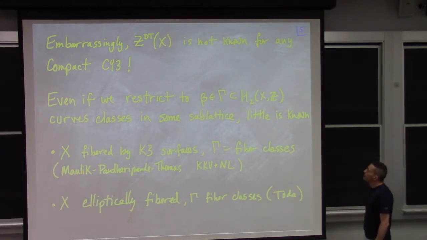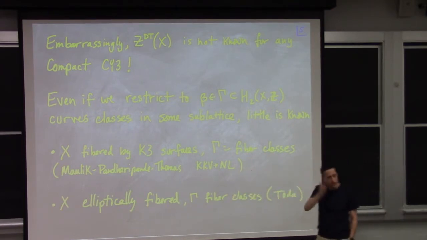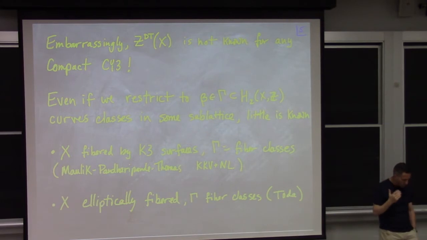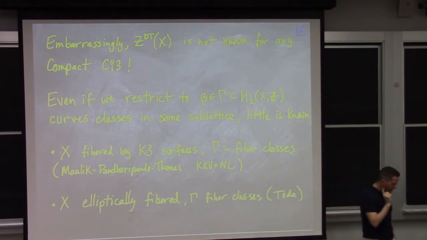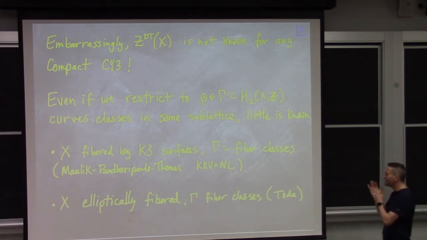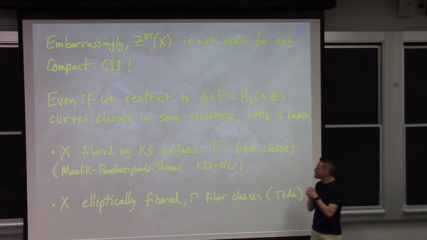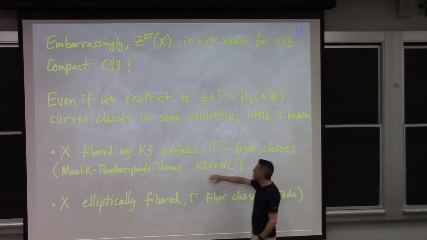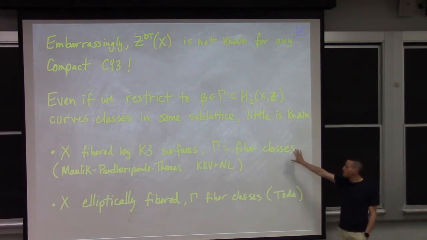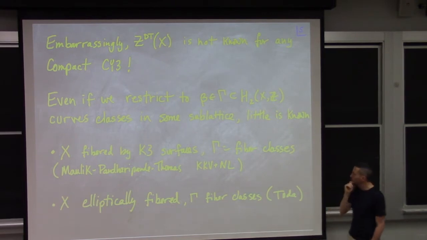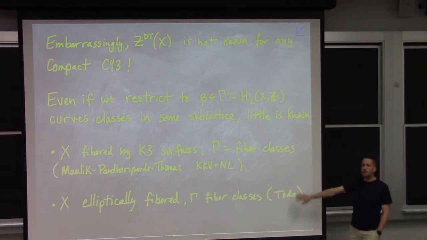So when your Calabi-Yau is fibered by K3 surfaces, and you're looking at some curve class and its multiples, which is supported on the fibers, then there's a theory due to Pandharipande and Thomas, which basically reduces it to a local version of K3, where the formula is this very famous Katz-Klemm-Vafa formula. So we have it for that, and then an even slightly simpler case is when your curve class is just the fiber class and its multiples of an elliptically fibered X. So there's actually still very, very little that we know.